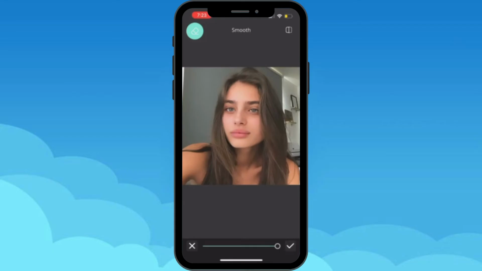So this can work when you're having bad skin days. I mean, it's okay to have bad skin. It's okay to have marks and pimples. That's completely normal. But you can also use it on other photos where you want to smoothen the photo because it's too sharp. Then it works in that case also.